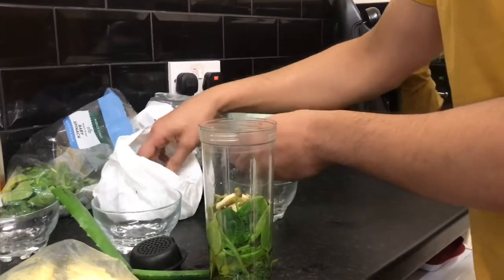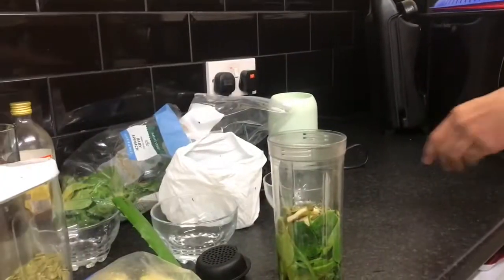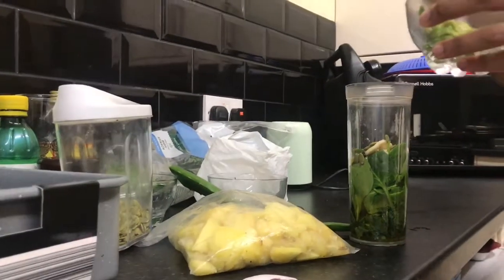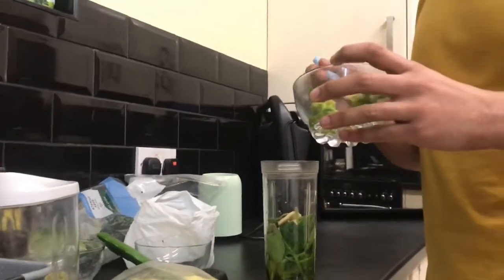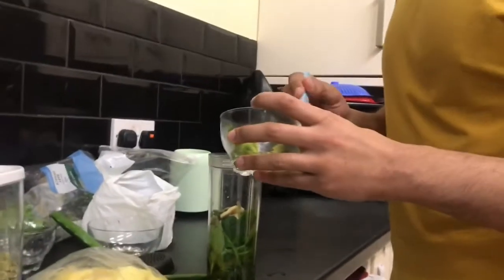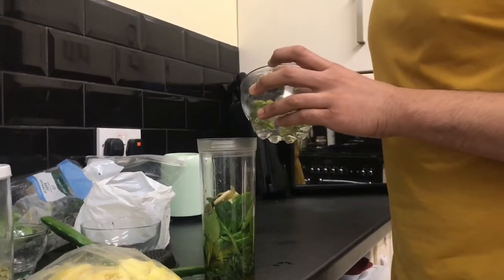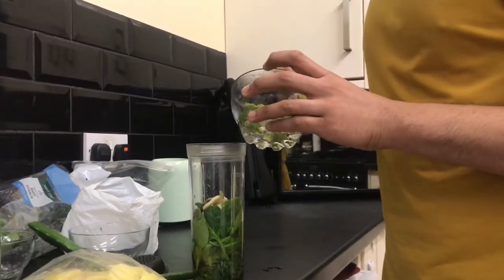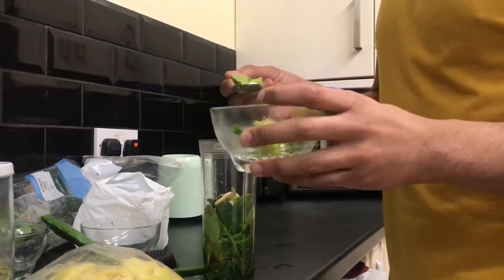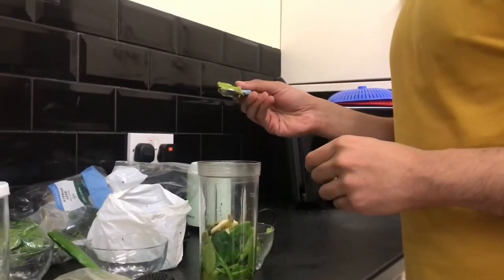So what we want to do, with avocado, avocado is one of the things that's quite creamy, like banana is quite creamy, okay? I've just warmed this up. So I would say probably maybe about half a teaspoon of that. You can add more, but just bear in mind it is quite creamy, so just bear that in mind.